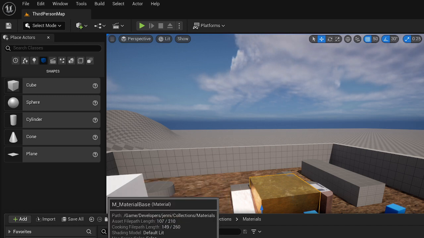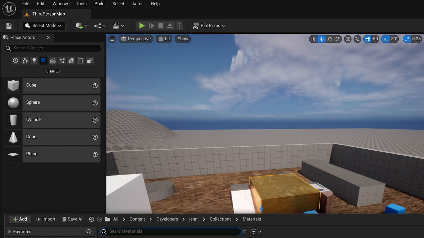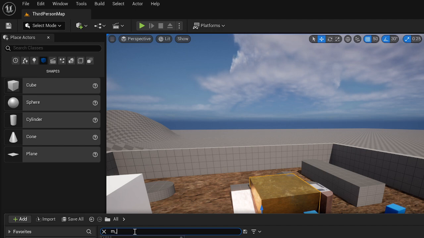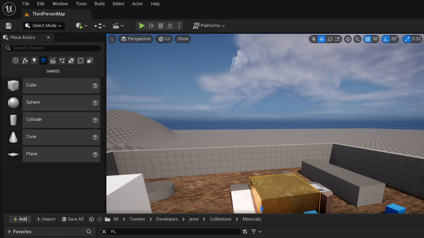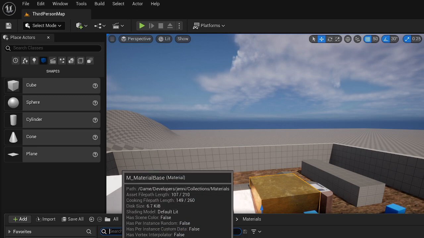So why do I call it like that? Because when I search materials, if I am outside my content folder, I search M and the underbar, and everything that is called like that appears. You can see that the basic materials are also called like that, and then you can find your materials. But if you call it, I don't know, 1, 2, 3, or XYZ, then it's sometimes more difficult to track. And when you have a lot of materials, it's faster when you're organized, even from these first steps. Okay, so we have the material base.